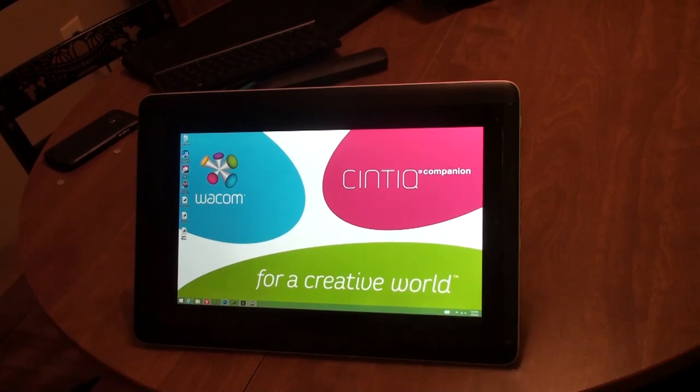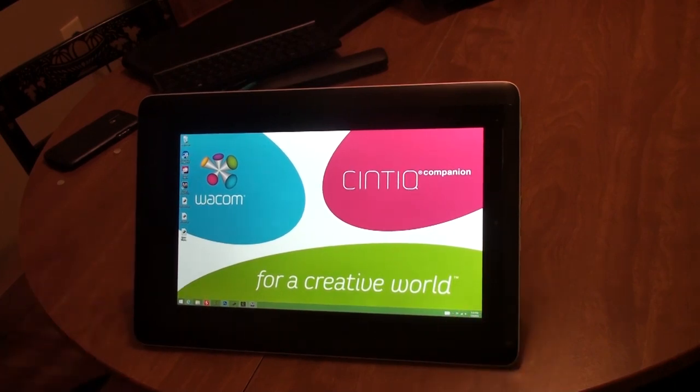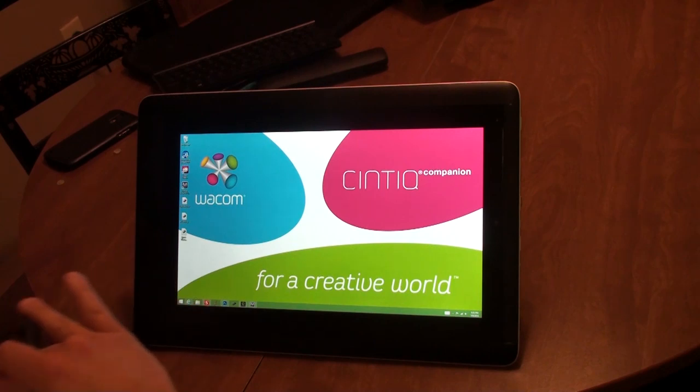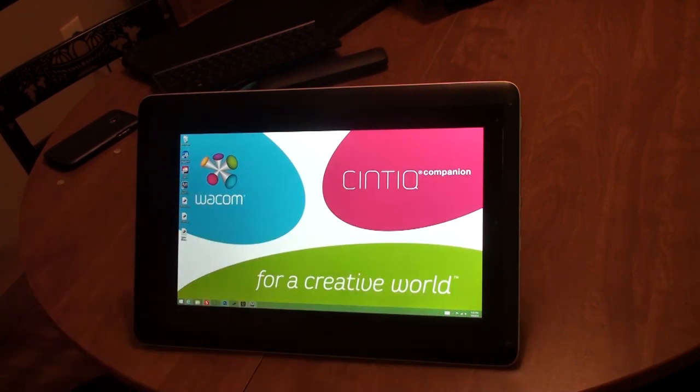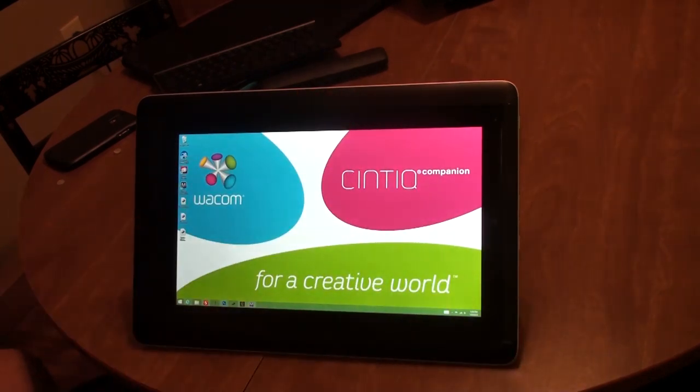In conclusion, the device is very expensive. For this model, the 512 gigabyte SSD is $2,500. The 256 gigabyte model is $2,000. So it is very expensive, but for what you get, the attention to detail, the just classic Wacom device where everything just feels like it works smoothly, it just can't be beat with anything that's out there right now. In fact, I plan to sell my Surface Pro so I can pick up one of these because I'm no longer going to need that device.